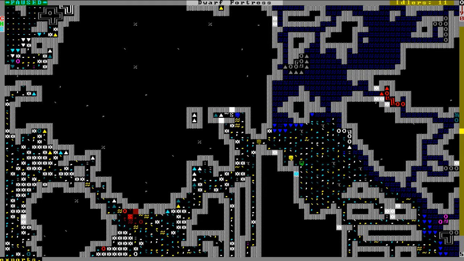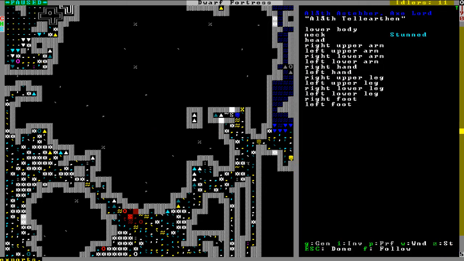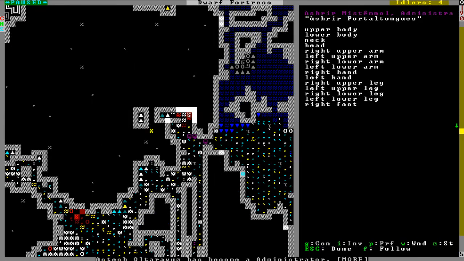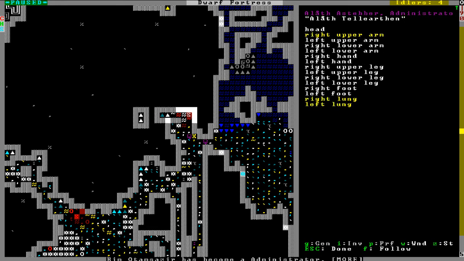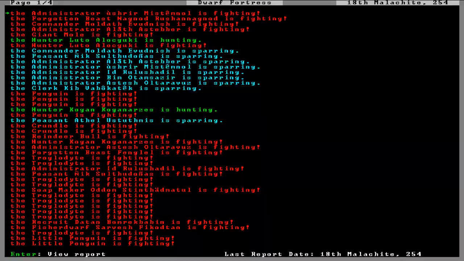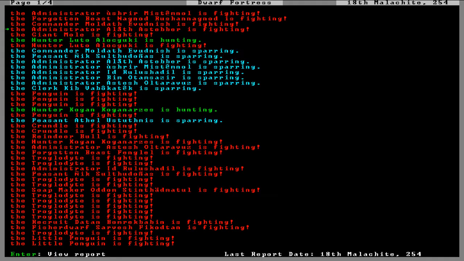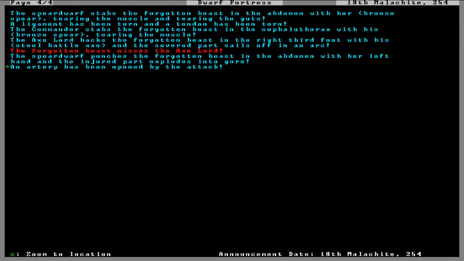Oh fuck, he got stung, I think. Wounds. No. Okay, he's just stunned. Get him. Get him. Get in there. Oh fuck, before anyone gets stung. They just revert back to administrators. All right, did you get stung? Let me check. His lungs are fucked up. Alas, where is Alas? Or I can just find Forgotten Beast Nagnond.